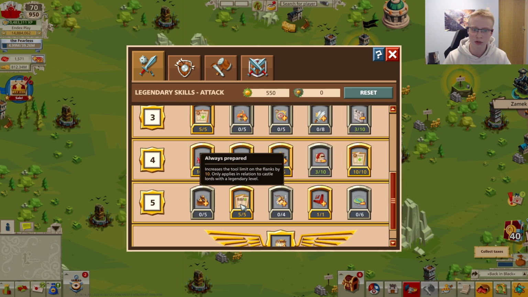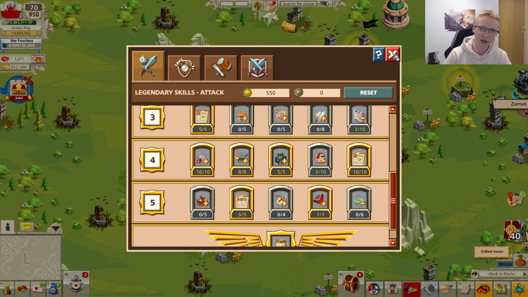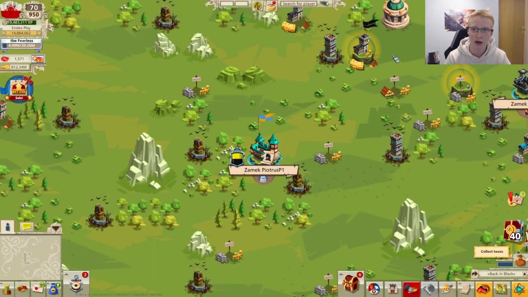Additional tools on flanks, as well as travel speed on the outbound journey, are also very useful bonuses. So that's all. You can learn more in the video about the Hall of Legends in the right corner of this video, so definitely go and check it out. It's on my channel as well, so you can learn more about the Hall of Legends there. And now we will continue to titles.